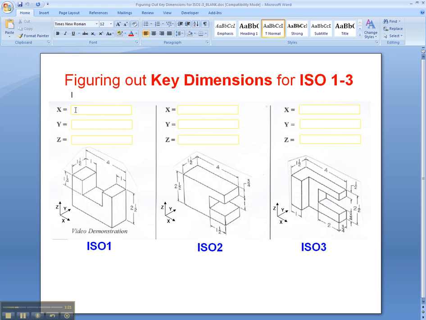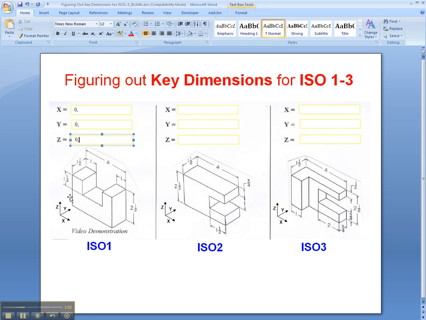Let's look along the length. On every drawing that we do, your starting point is always going to be 0, and we separate the values with commas. So I'm just going to put in for each one of them 0 and a comma, because we always start the starting point at 0. If you have a ruler, the very first point on the ruler is 0, and you work from there. The lower left-hand corner is generally where 0 starts: 0 for the length, 0 for the width, and 0 for the height.